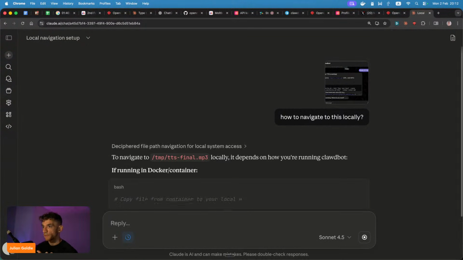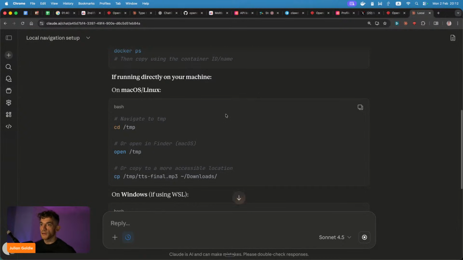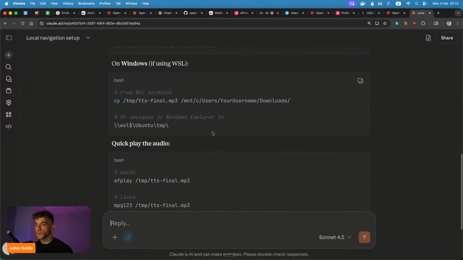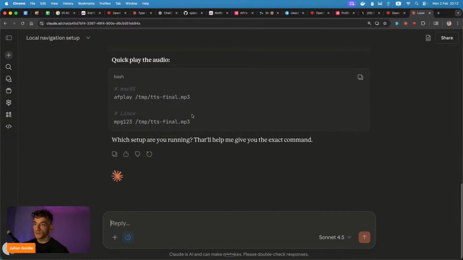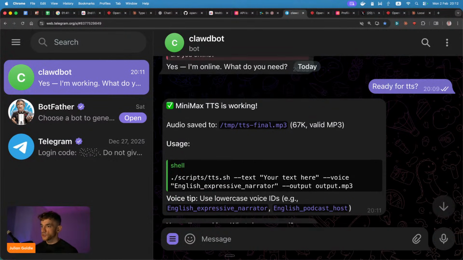So just to recap for anyone who's trying to understand what we're doing. Basically, we have created a voice note using TTS from Minimax. Minimax is a free API you can run with OpenClaw, and now we can create voice notes inside the chat of Clawbot, right? So if I say, okay, create a quick voice note plus send it here in the chat, it should be able to do it.